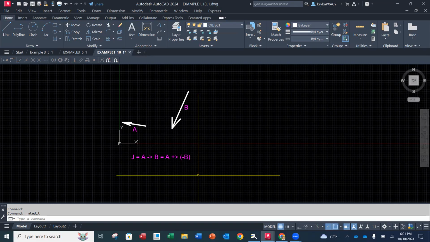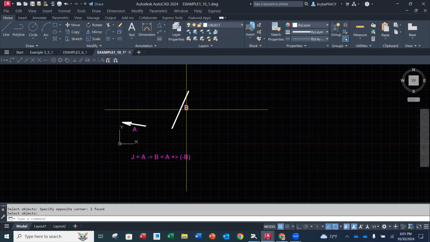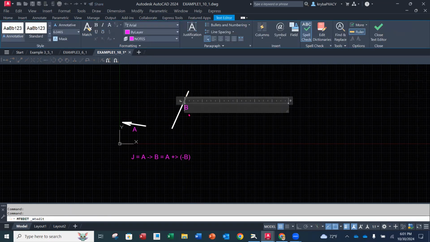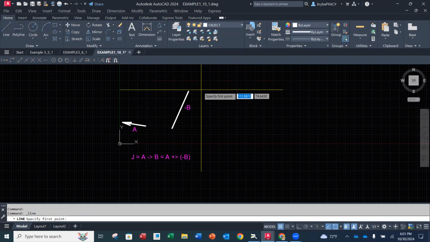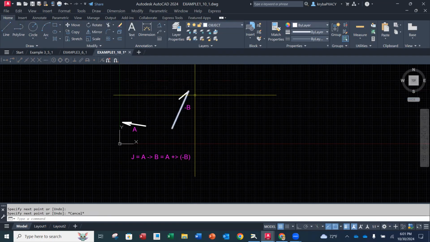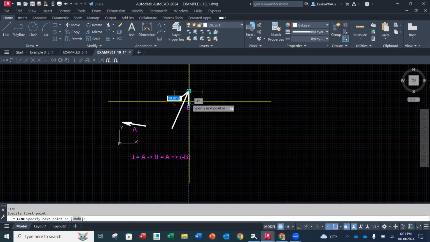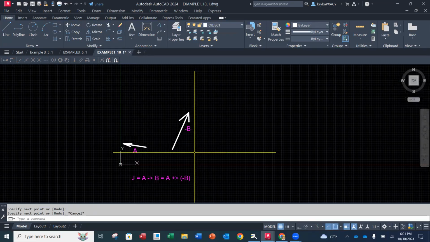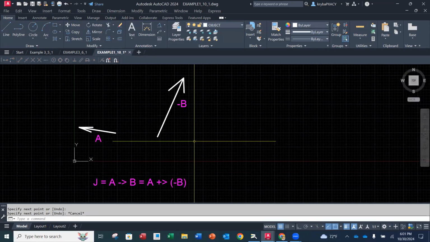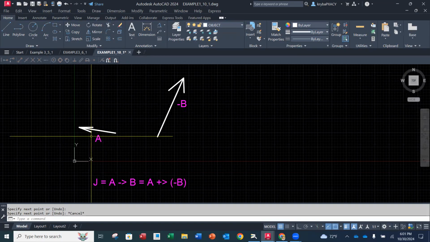Right now in its positive version, it is going down and to the left. So we're simply going to erase those arrowheads. We're going to change B to negative B, and put our arrowheads in the opposite direction. So the negative version of B is going to be up and to the right. Make sure that you change the label and the direction. And now we're going to add tip to tail the negative version of B to A.